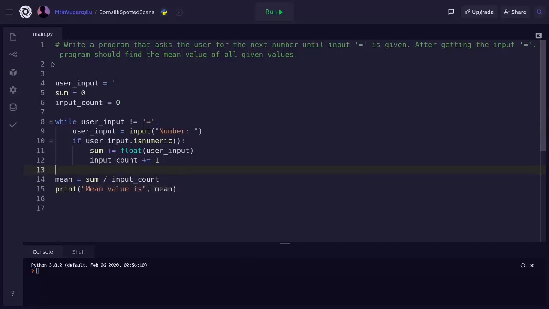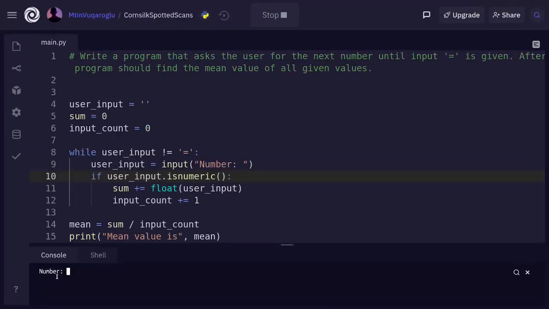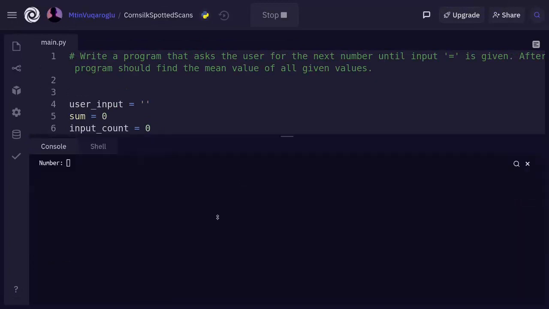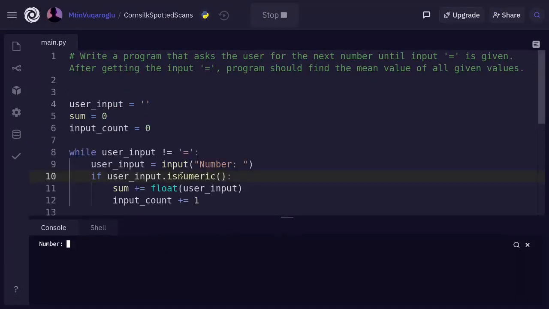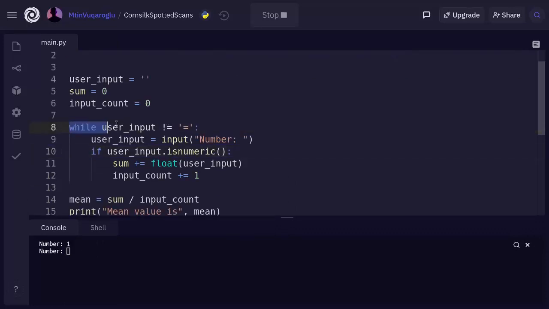Now let's think how it will work, how it will be like. Now let's run and see. Now here, let me resize it a bit. Here the computer asks us to input a number, and we say, for example, 1. And here what happened? It said while the user input is not equal to equal sign. And then it checked the user input. Well, it is in fact not equal to equal sign, so it just kept doing it. And it got a number input here from us, and we inputted 1.